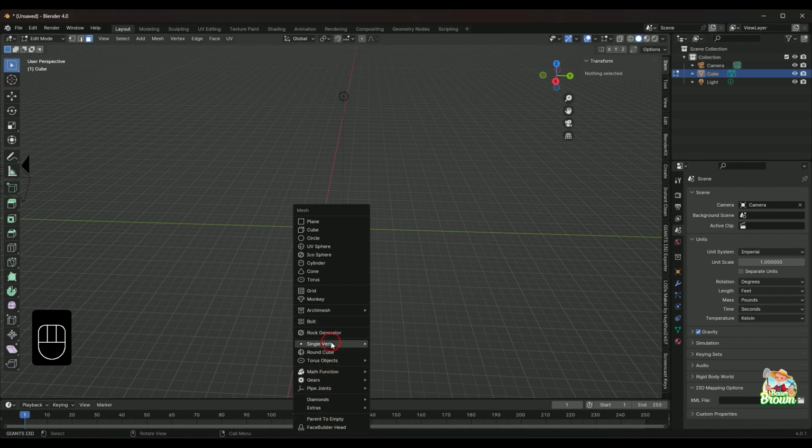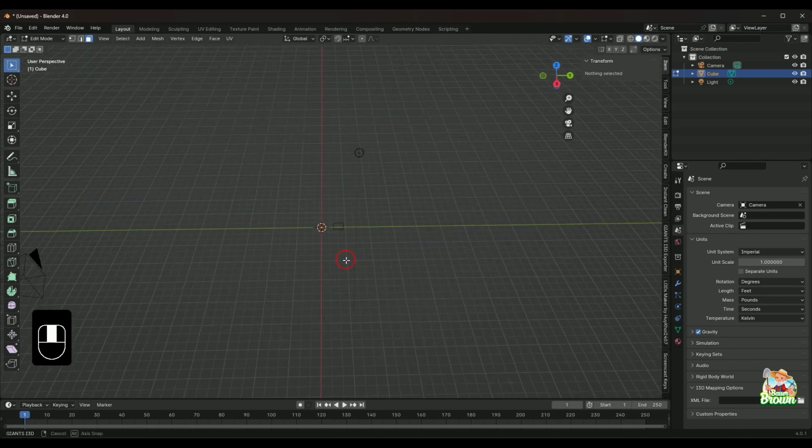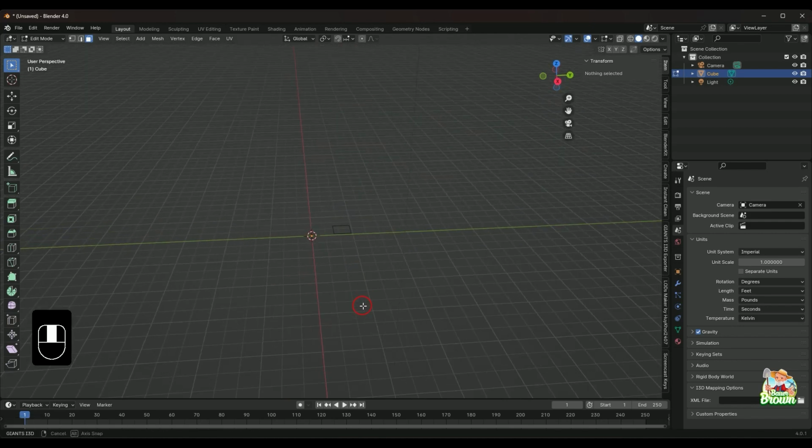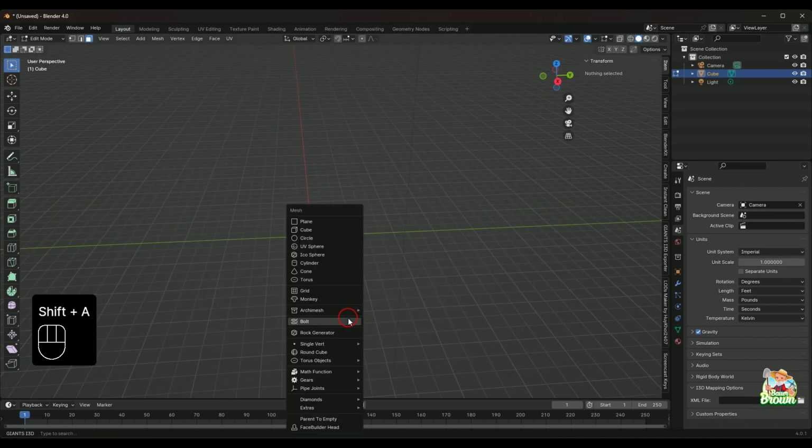Now, a lot of these entries here you may not have available to you because these are add-ons that I have enabled. And we will get to some of these, right? So there's a lot of different ways of doing a lot of different things. And we'll try to cover the most basic. But for now, I want you to be familiar with how to add objects into your scene and how to at least manipulate them as far as moving them around. You're comfortable grabbing something, moving it, spinning it if you need to, changing the scale, that type of thing, right?